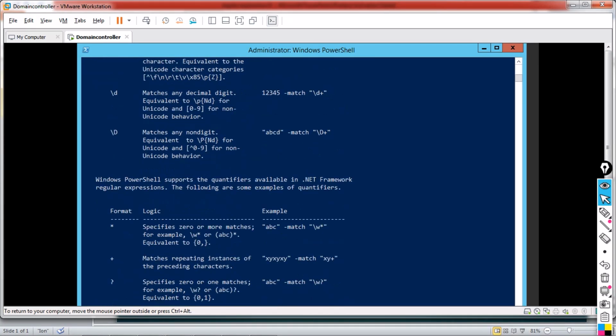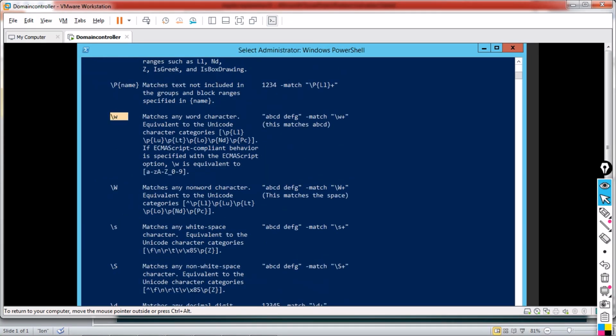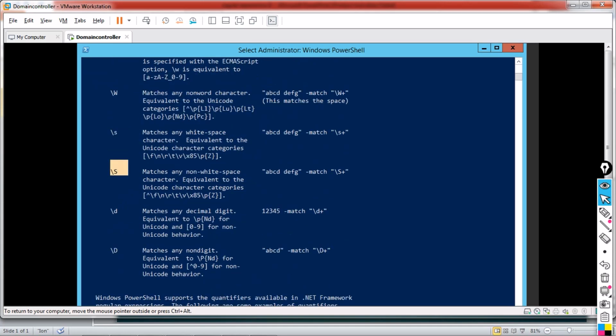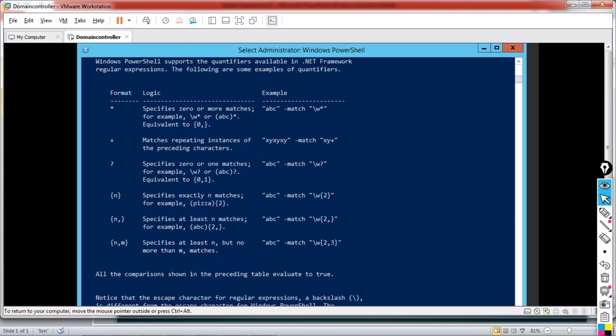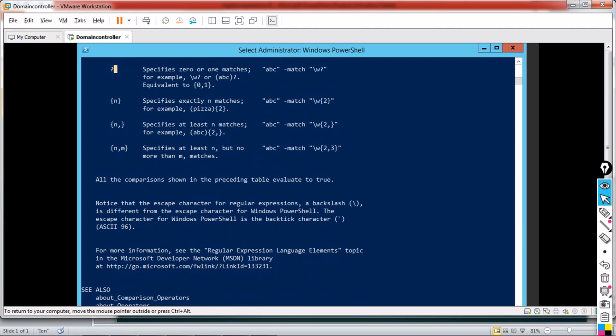So you can see here there are a lot of things that we have discussed: the word characters, the space characters, the digit characters that we have talked about. We talked about this specifies one match, capture reference, used question marks. We also used these curly braces 1 comma 3, which means how many characters you want to match.